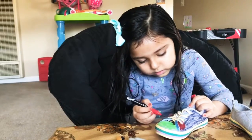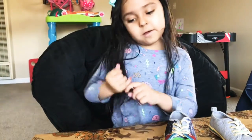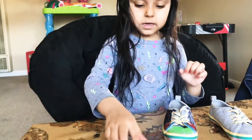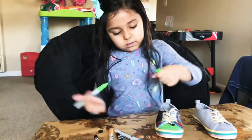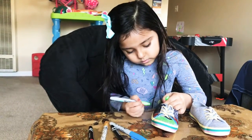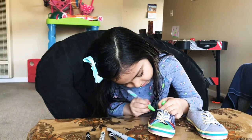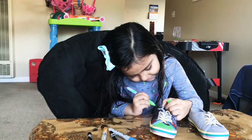This side. This side won't work. How about now this color? A green will work. Sorry, bird, you have to wait.